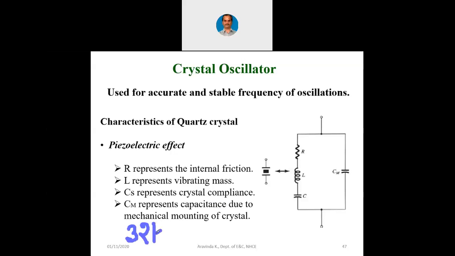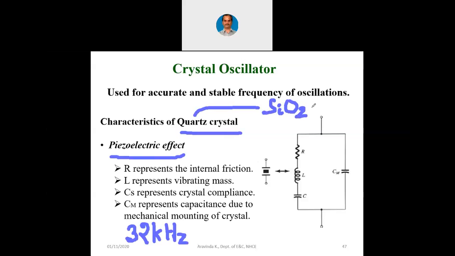Let me tell you, as far as our wristwatch is concerned, we have a crystal called a 32 kilohertz crystal. It's a quartz crystal. And by the fundamentals of your physics, you already know that a quartz crystal works under the piezoelectric effect. Piezoelectric effect means whenever a voltage is applied across the crystal, which is an insulator inside. This quartz is basically an allotrope of silicon dioxide. Quartz is basically SiO2. It is an allotrope of sand basically.